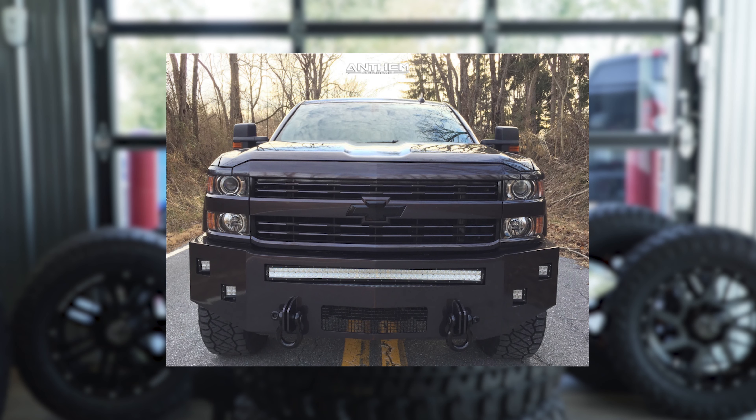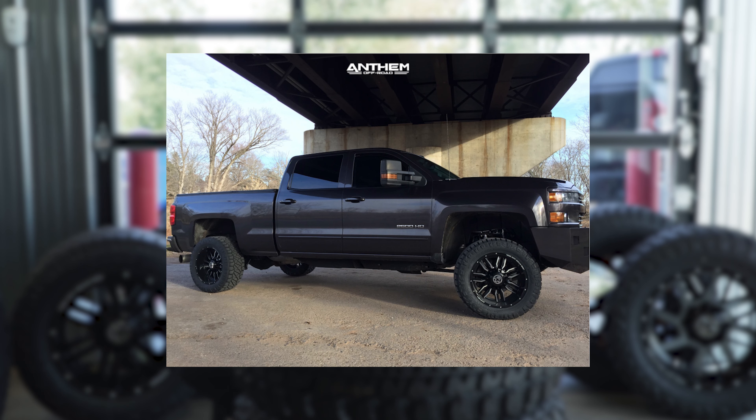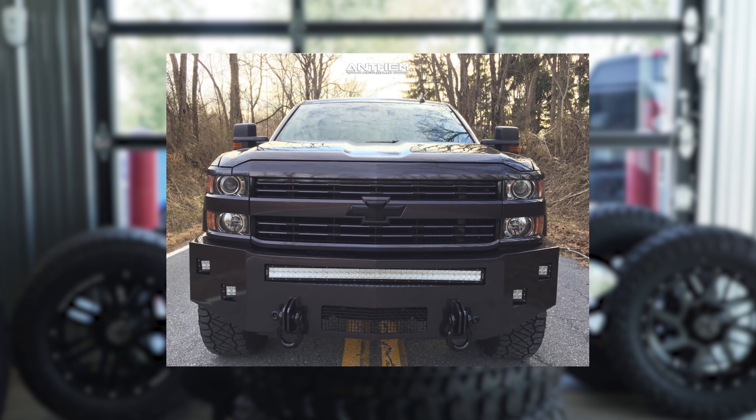Believe it or not, I agree with you nearly 100%. The front bumper on this one — it's big, it's squared, and it's painted to match. So he's taking the time to paint match this bumper, however it is big. The stance is nice on a 20 by 10. It's definitely a truck I could see being a proper work truck. I'm assuming he has that bumper so he doesn't have to worry if he runs into something. He's running square rigid lights up front and also has a light bar up there, so definitely built for function. But again, it's just really big.